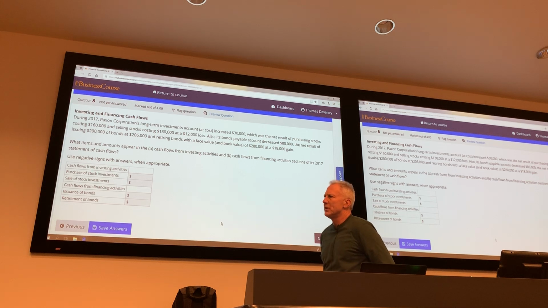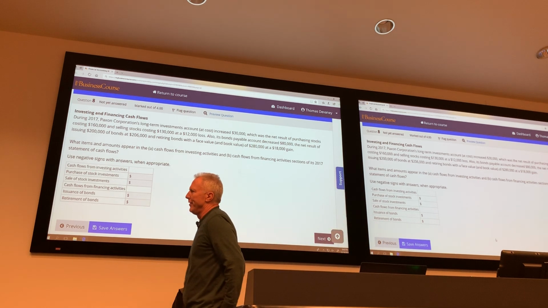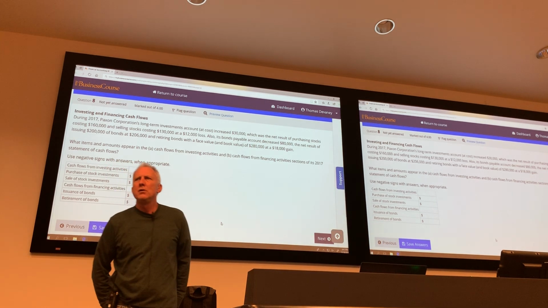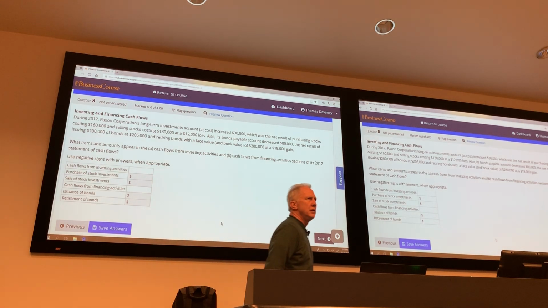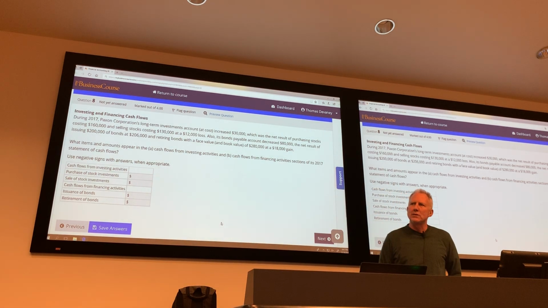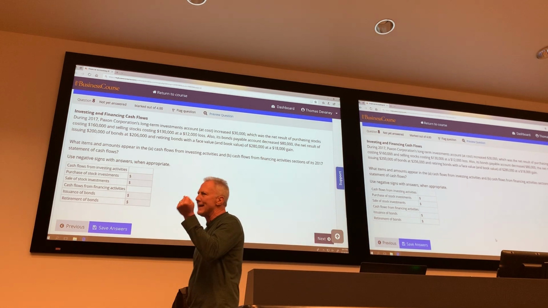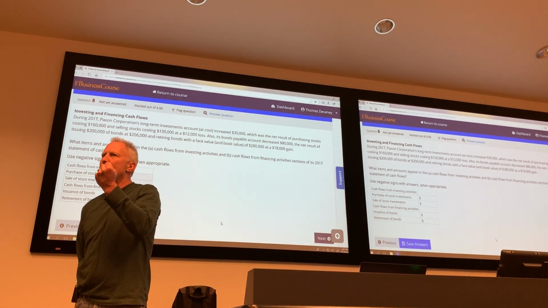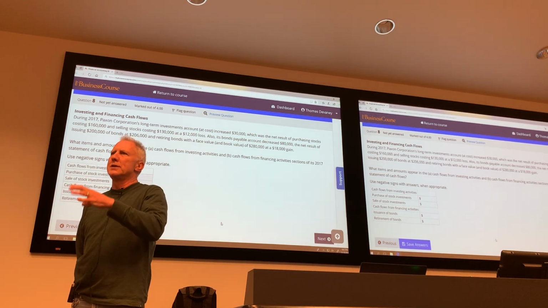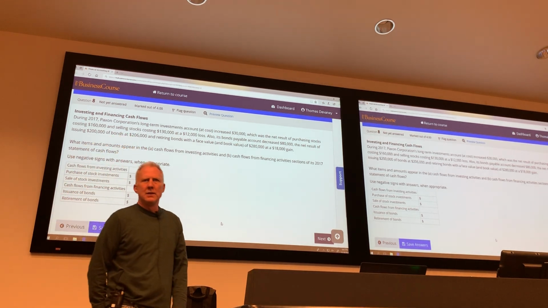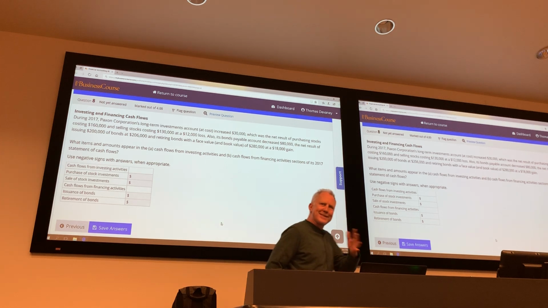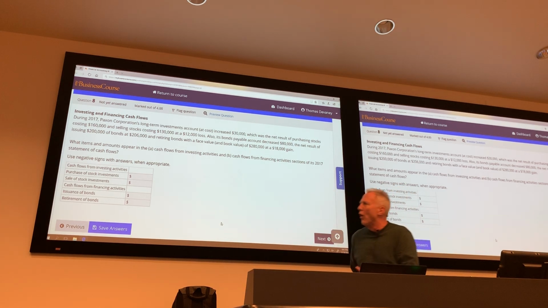If the bonds were originally issued at something other than face value, you would have multiple accounts on the balance sheet. You would have the bonds payable as well as premium or discount on the bond payable, and you'd have to net those two, okay, along with the gain or loss to decide how much cash was paid. So they're telling you that those two are the same, i.e. you don't have to look for anything else.